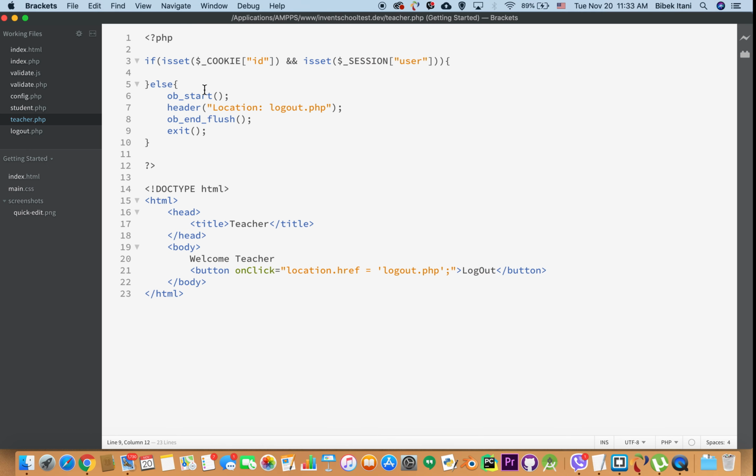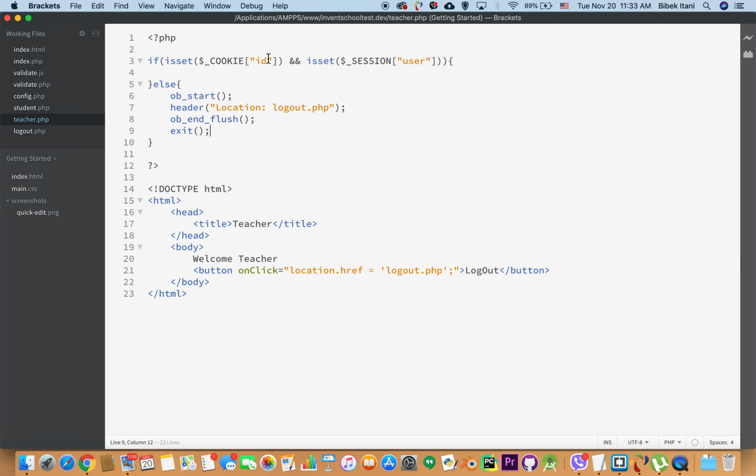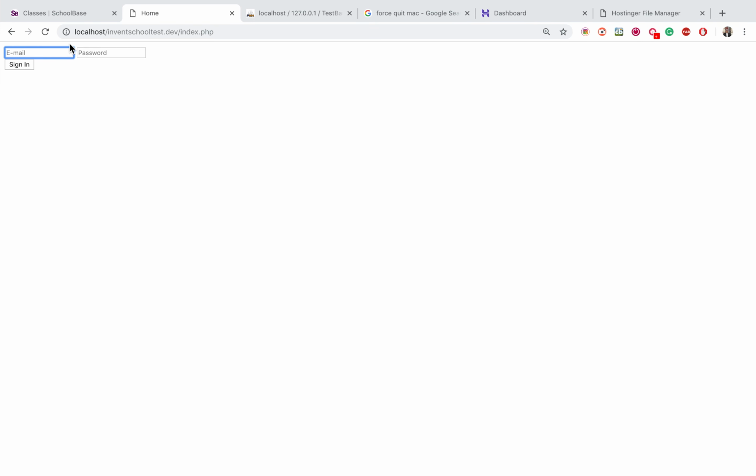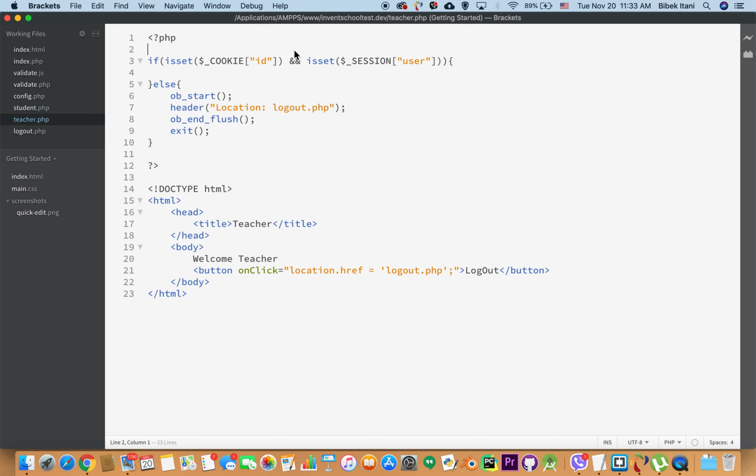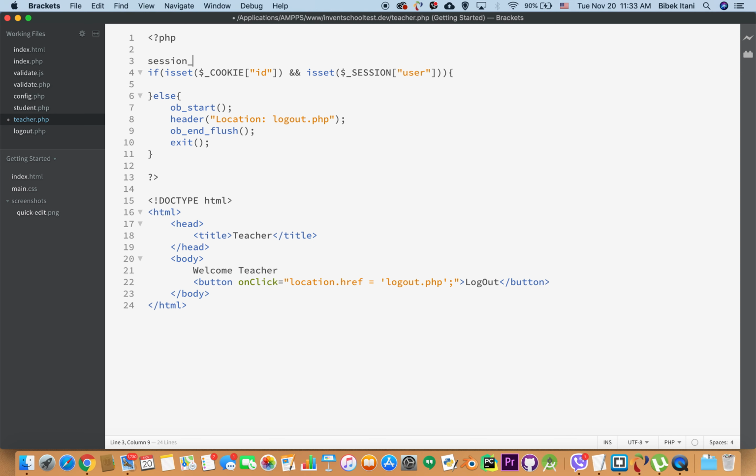All right, but then it shouldn't log out because it says that if the cookie is in and the session is in, it shouldn't do anything. But then if it's not in, that is when it should log out. But then note that anytime I try to sign in, it will log me out again because I never brought the session_start keyword. All right, so that is the reason why this thing is very important. You tell the browser that you are starting the session, so it should fetch all your session variables for you.